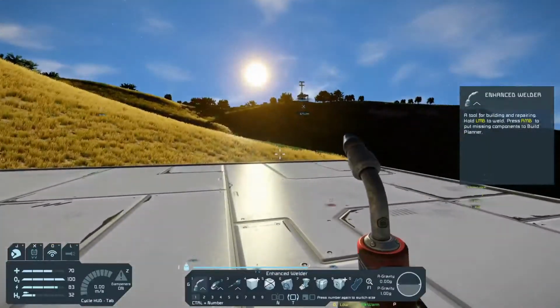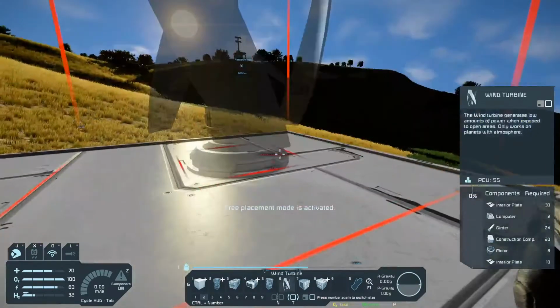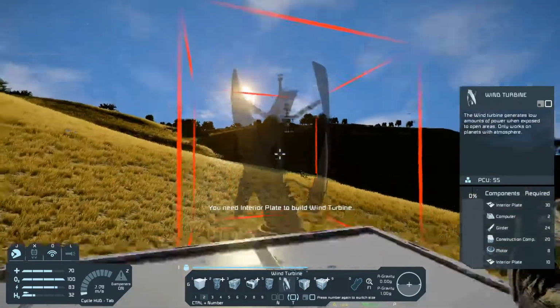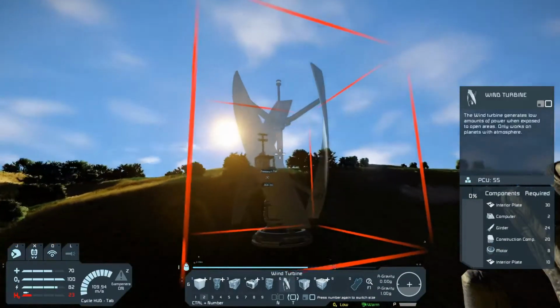I'm going to do something different here. I think rather than building the towers, I'm just going to plonk them on the corners and hope for the best. I need interior plates, which I do not have. Let's see if I can grab some. Yeah, I think the corners will be fine.